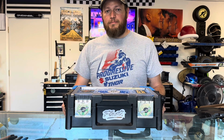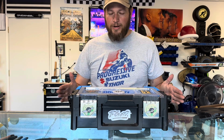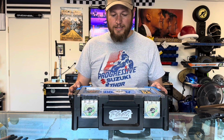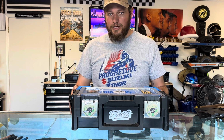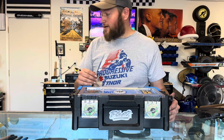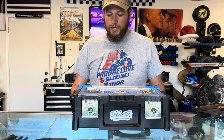This is by no means a full list of tools that you should have or have to have. There's always room for more tools, and you can definitely get away with a lot less than this. But this is kind of what I use here in my shop. I'll pull some of the larger tools out when I use them. You can see in the background I've got my tire remover. Again, totally not necessary, but it is very helpful.